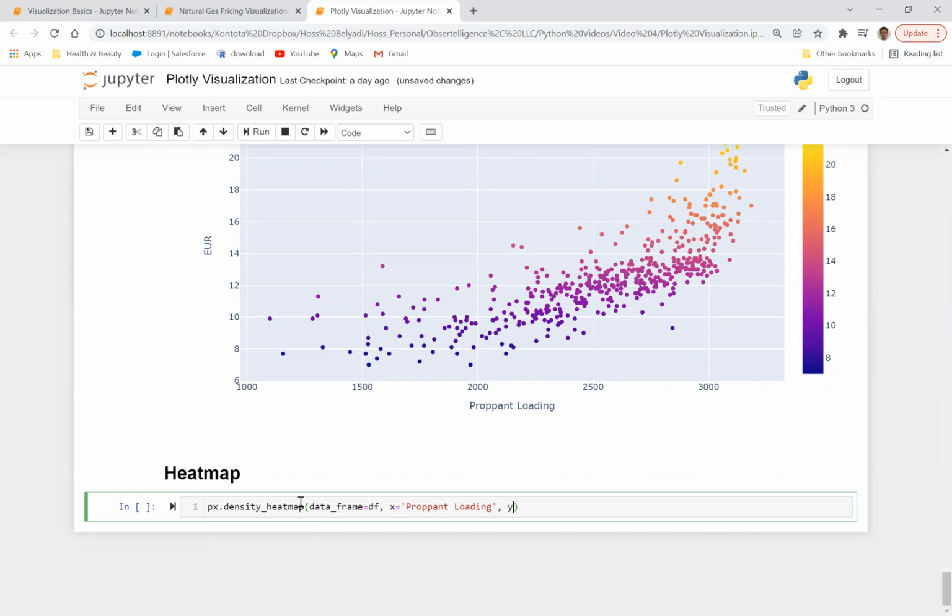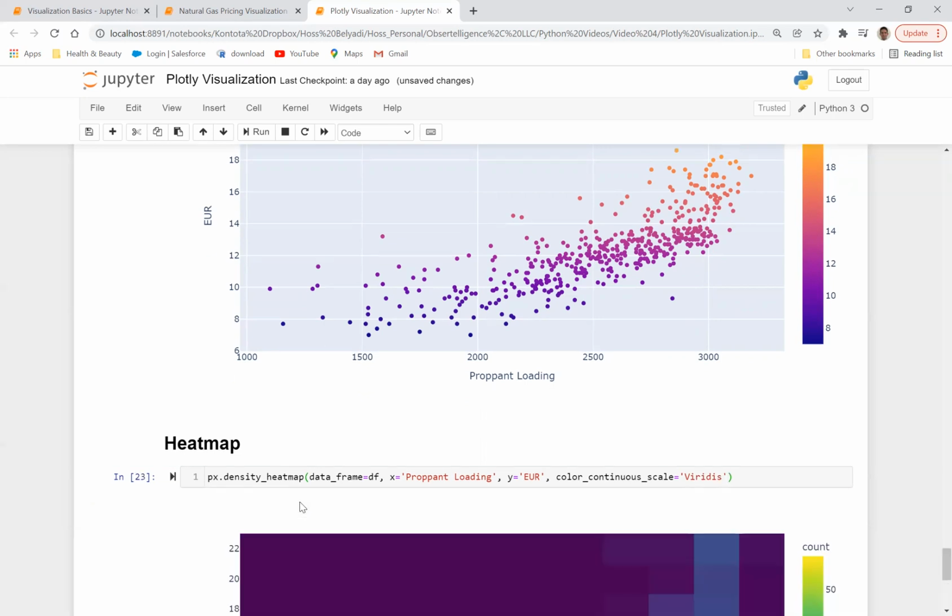and y is equal to EUR, and let's go ahead and do color continuous scale. Let's give it a different coloring scheme, like the scheme called Viridis. Okay, you'll see in a minute what it looks like.